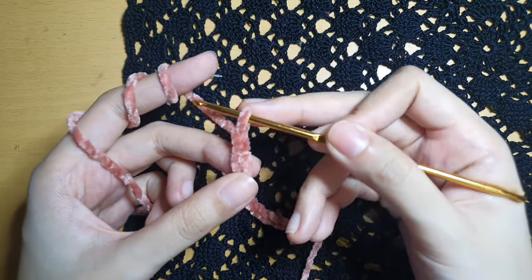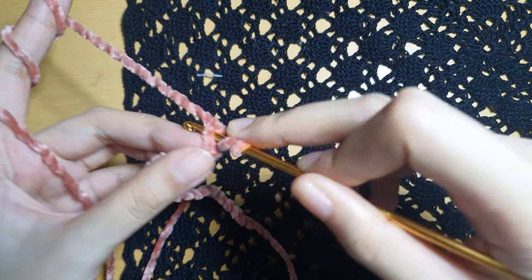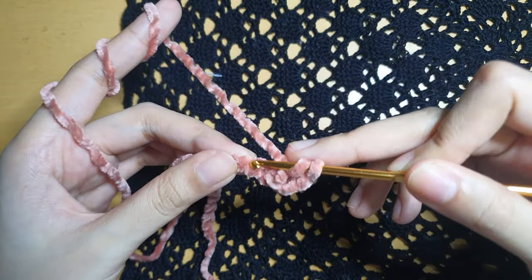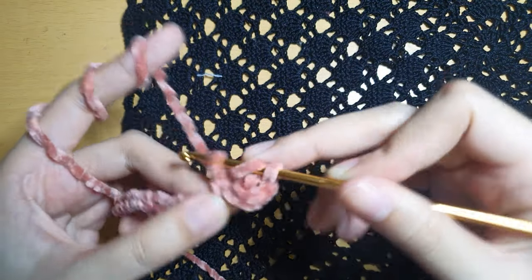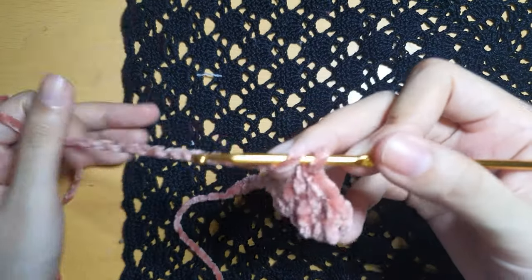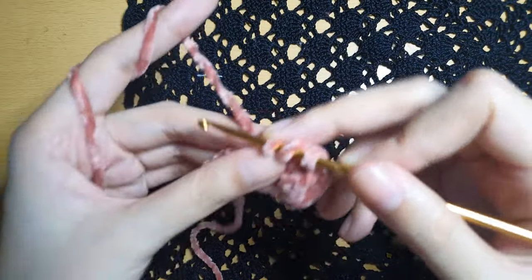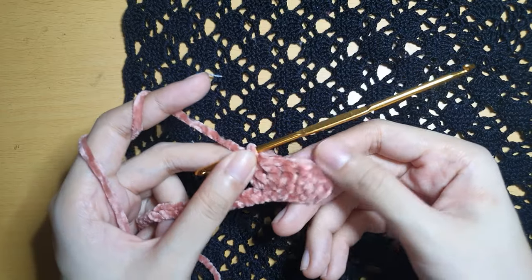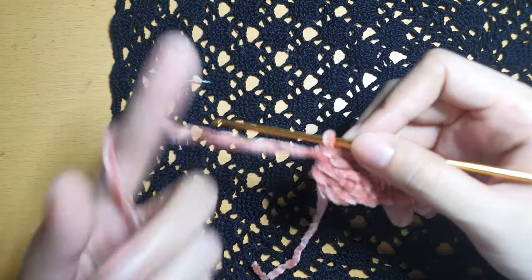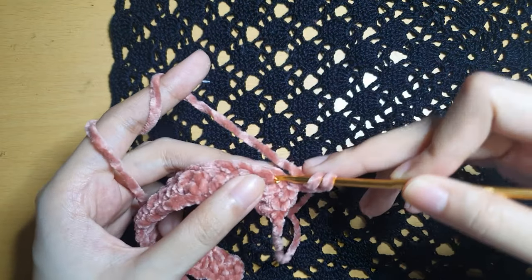Chain 3. Double crochet on the third chain from the hook. Continue on making DC in every stitch. To make another row, chain 2, and then turn your work. Double crochet on every stitch.